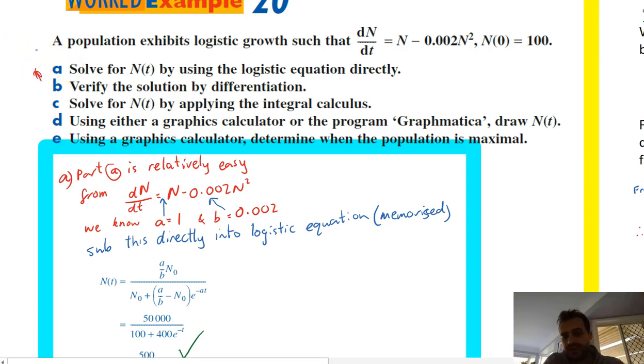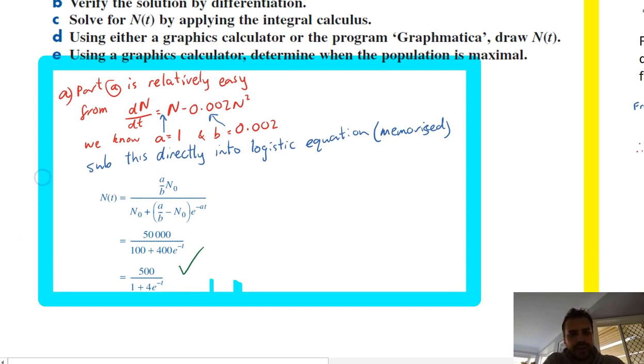Now, part A is really, really straightforward. You've got the function that they've given you. Change in N with respect to t equals aN minus bN squared, so a is equal to 1, and b is 0.002. Now, you might make a mistake here by thinking that b is equal to negative 0.002, but there should pretty much always be a negative there. So b doesn't refer to the negative of that, it's just whatever that is, 0.002.